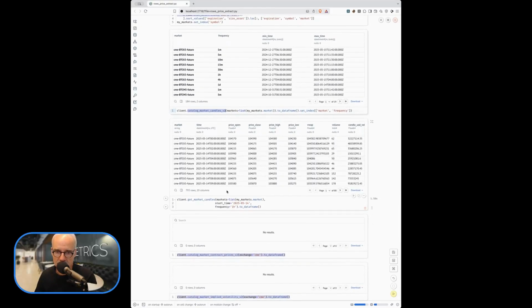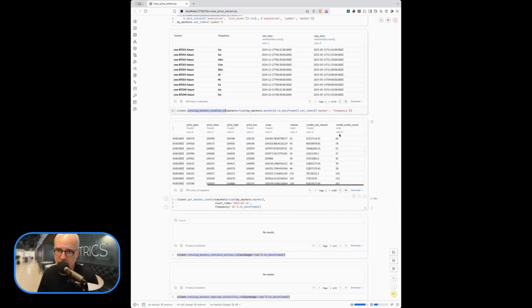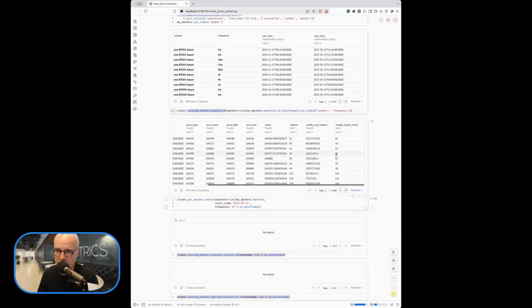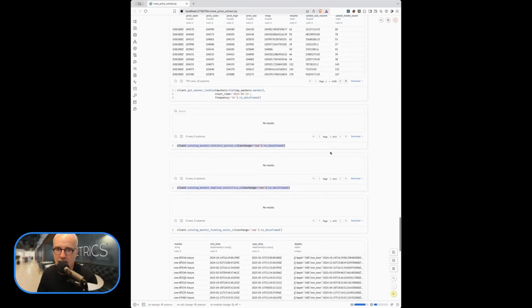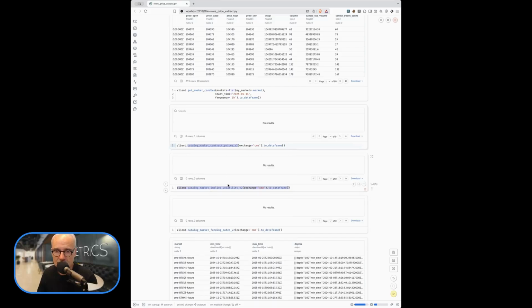We can then fetch some of these candles just for fun to see what kind of data we get in the candles. So we have the open, close, high, low, the volume weighted average price, the volume in the size asset, and the volume in USD, and the number of trades that were executed. So these are all obviously active futures.